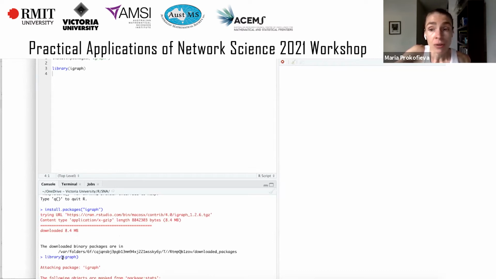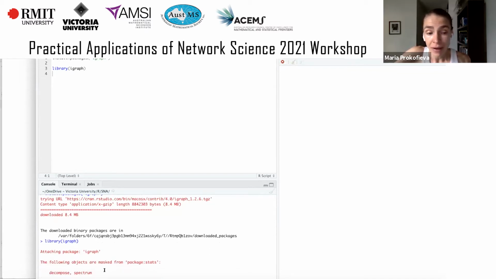But the next step: you need to do two things. You install once, and then the second thing, which is much more important, you need to load the package. So you need to use library, right? So library iGraph. If you run library and it says it cannot find that package, then it's not installed. It's not installed by default. So you always have to install it first. You install it once, and then you enjoy the benefits. Then you just need to use library every time you want to use the package. Does that make sense?